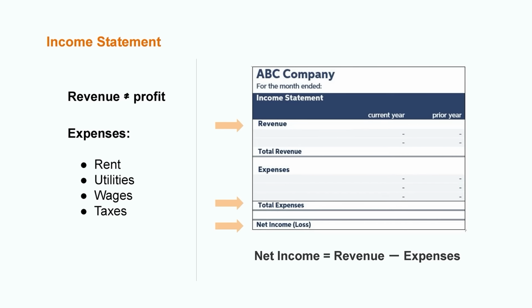However, it's important to remember that revenue does not equal profit. In order to determine the profitability of a company, we need to take into account all of the operating expenses that keep the business running. Things like rent, utilities, wages, and taxes. The final step is to take all the revenue earned for a period of time, less all the expenses, and hopefully we have something left over at the end of the day, which would be the net income. Once the income statement has been prepared and the company has calculated their total retained earnings, it's time to prepare the balance sheet.